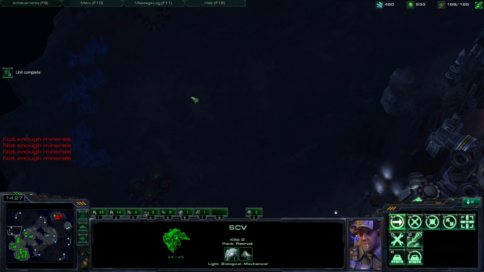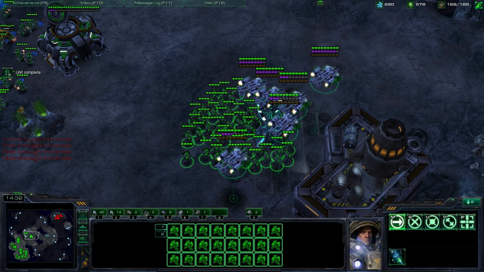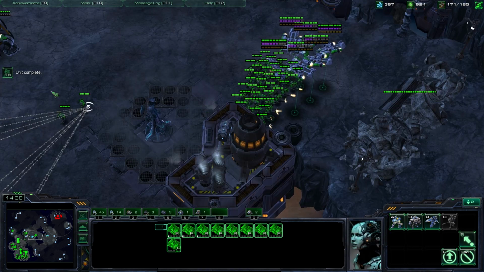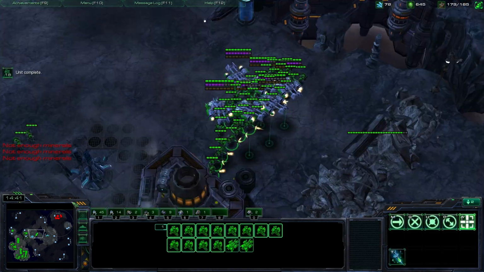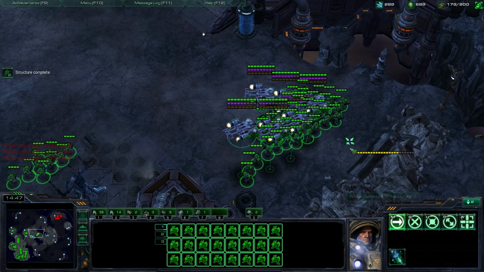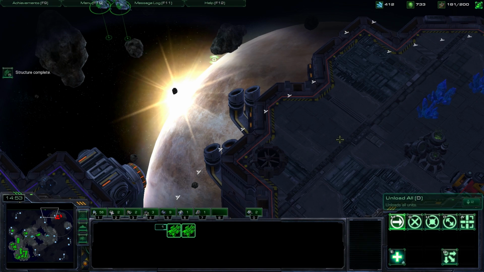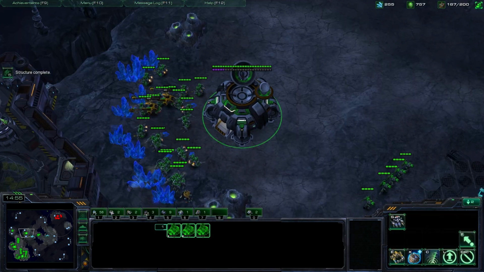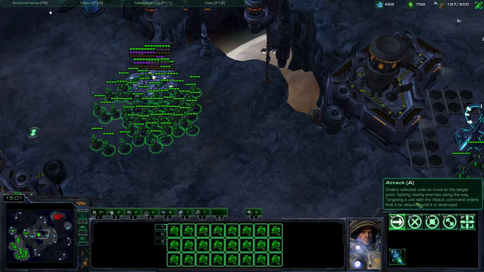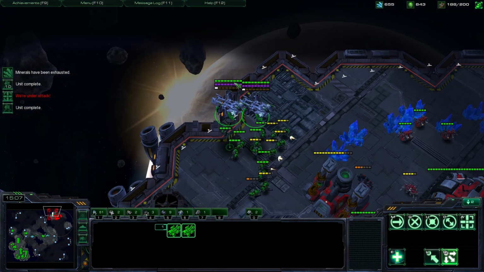This build will give you excellent map control and it will hold pretty much any kind of 1-1-1 that comes at you. Again, I personally prefer to get tanks if my opponent gets them, otherwise I don't bother. There's also a little bit of refining I need to do here. I'm not playing perfect, but that's what it is. Sometimes it's tough to talk on a microphone and play. There we go. Break that up.